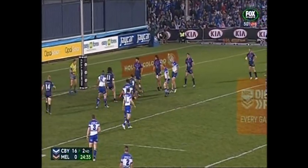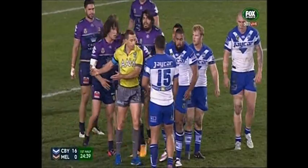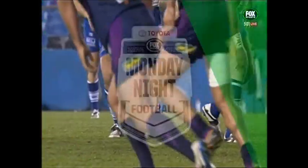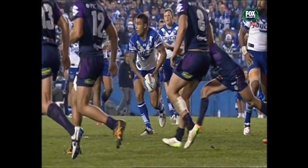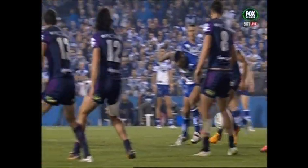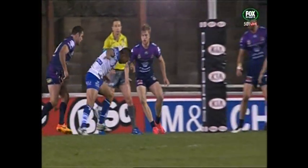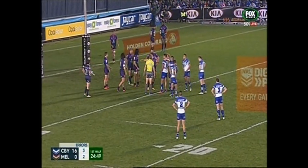Chances either side. Leisha has the ball knocked down by Cameron Smith. Knock on. And he'll say, Ben Cummins, it was Cameron Smith who contacted the arms of Leisha and not the ball. It's a knock on against the Bulldogs. No, he's clever, Cameron Smith. Let's just see if he does get the arm and not the football. Leisha takes a couple of steps out of dummy half. Oh. Well, got the hand and the ball. Okay, let's go. It was just on the left hand, the wrist, nothing else, according to Ben Cummins.